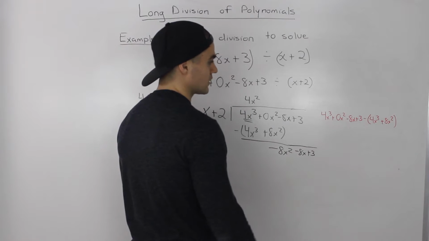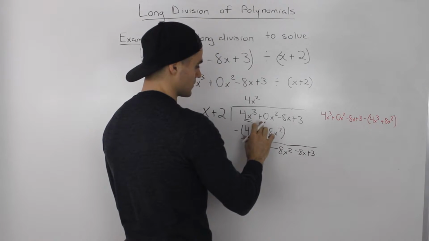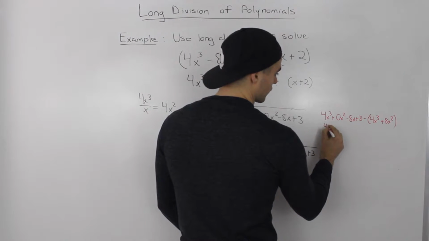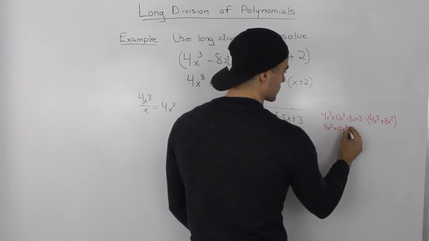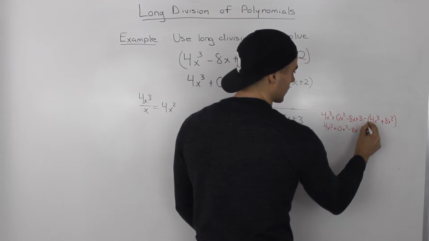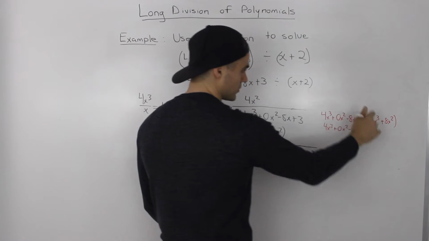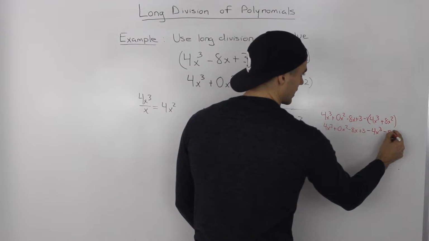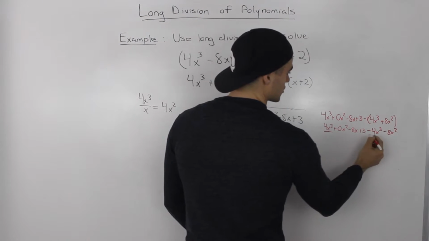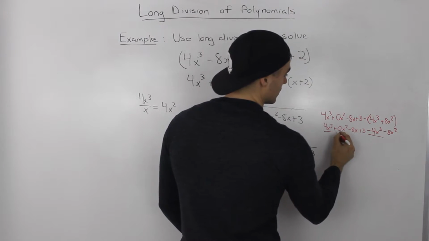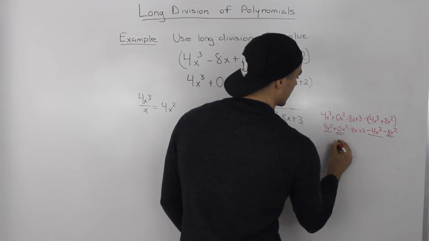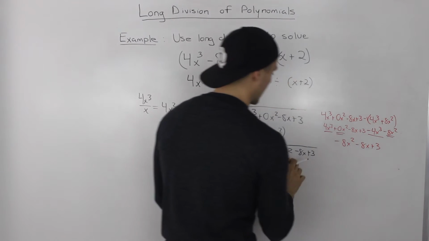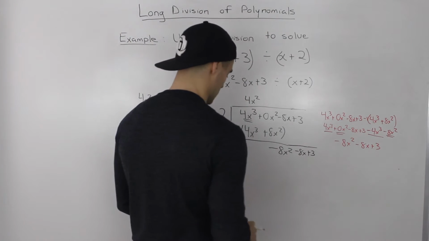As I mentioned in the previous videos, I highly suggest you start doing this just to make sure that there are no algebraic mistakes. So 4x cubed plus 0x squared minus 8x plus 3 we rewrite, and then this negative 1 we distribute inside the bracket, so we end up having negative 4x cubed minus 8x squared. So 4x cubed minus 4x cubed, that nets out to 0. 0x squared minus 8x squared, that ends up giving us negative 8x squared. And then the negative 8x plus 3 we rewrite as is. And that's the same result that we got.